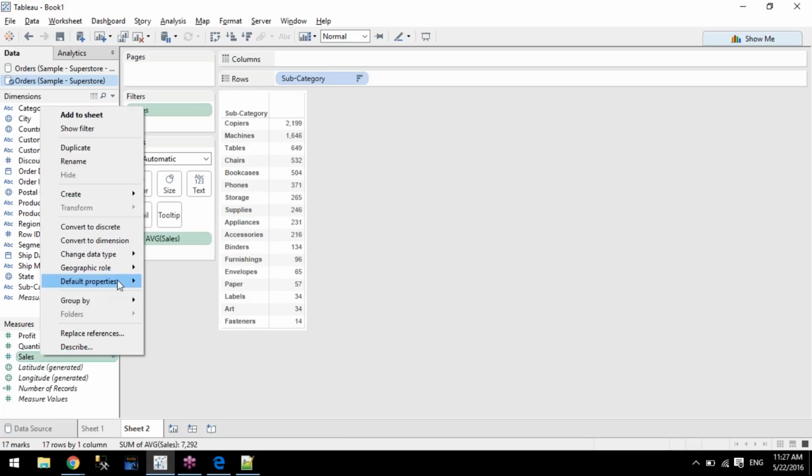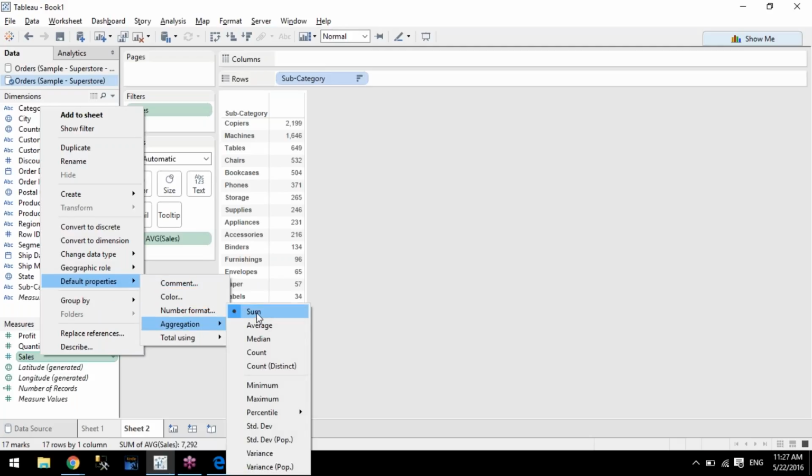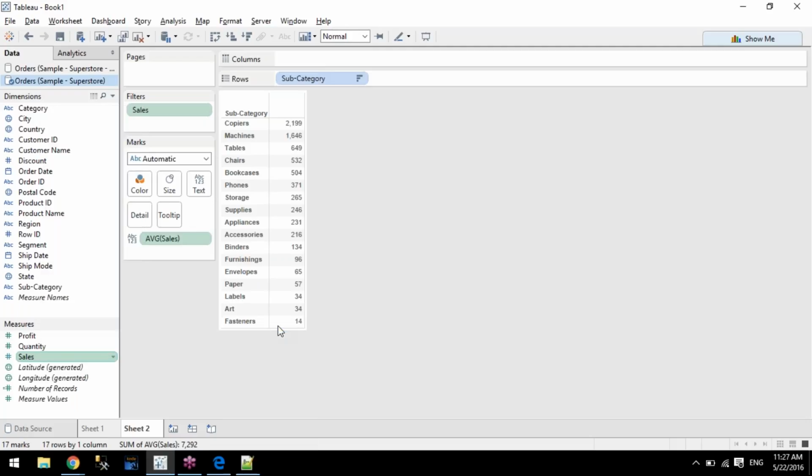So right click, under default properties, see here aggregation. The default aggregation is sum. So that is the reason whenever you drag and drop it, by default the aggregation will be shown as sum. So let's see, I'll select average. I'll remove this. So now average of sales is being shown.